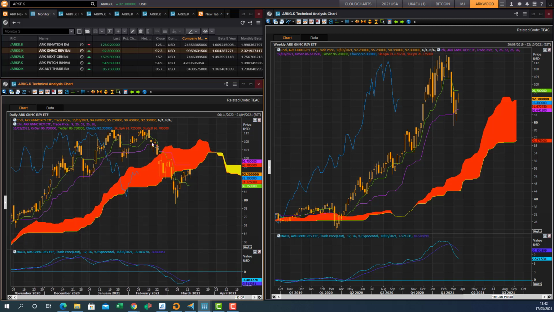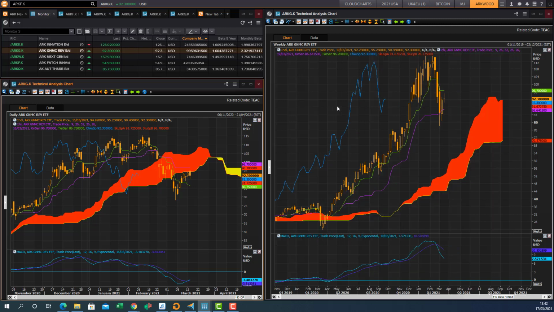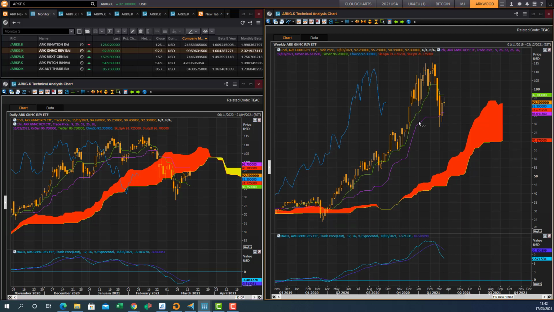There was a MACD sell signal way up, so it became a little bit extended from the top end of the cloud. And we can see here on the weekly, let me just double check we've got the right ticker here. Yes, ARK Genomic. You can see on the weekly it became very extended. The slope is also very steep. And the other thing to watch out for is very wild price swings, which are generally not very good to have at the top end of a chart. You ideally want to see tight price action, tight accumulation like this. So we do need to see price volatility come down.